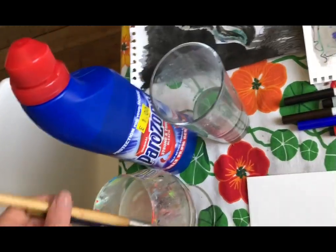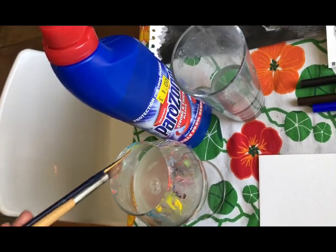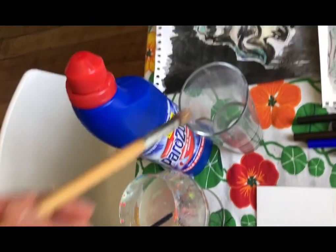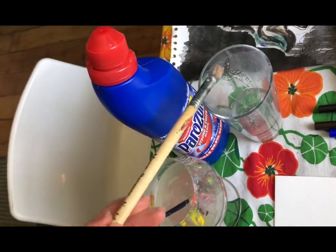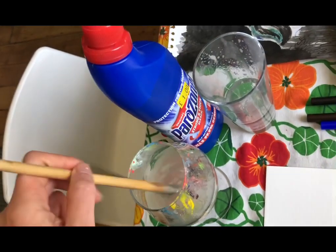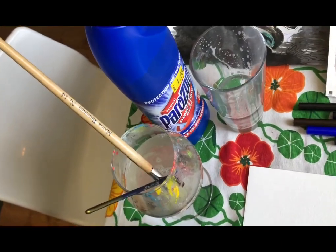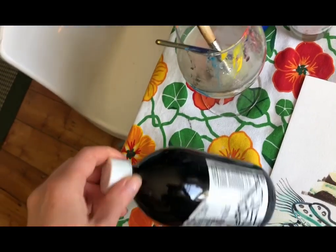So you might need some water as well. You can dilute your bleach or just use it to wash your brushes out. One important thing you need to know is that if you leave your brush in the bleach for too long, the bristles will start to fall out, and you don't want that because it'll ruin your brush. So when you're not using it, just pop it in the water, okay? Make sure it's clean. The other thing you might need is some Indian ink for the background of my work, but I'm going to talk about that in a minute.